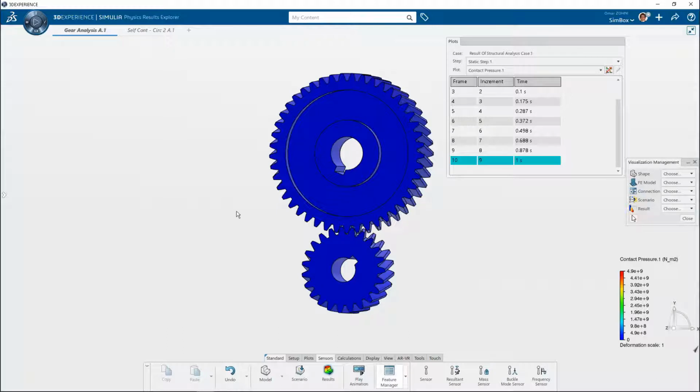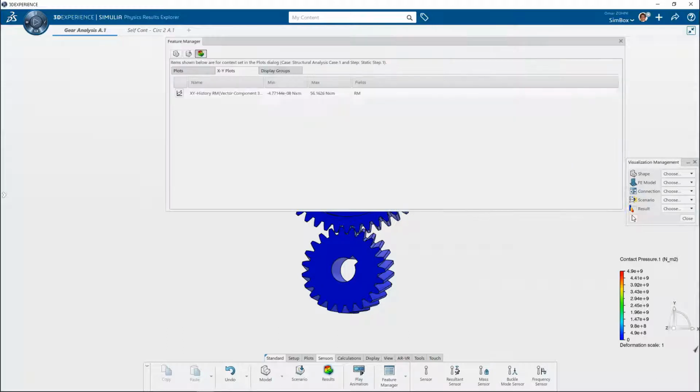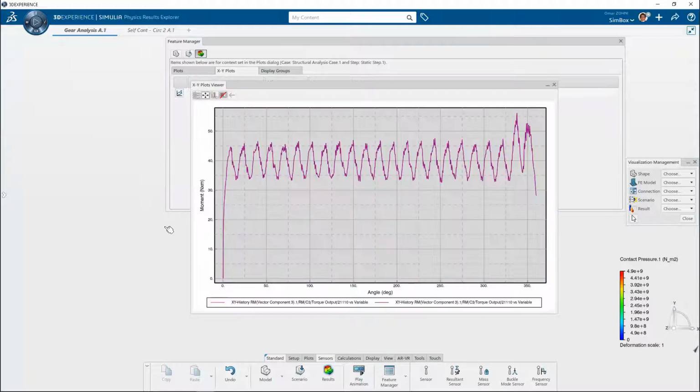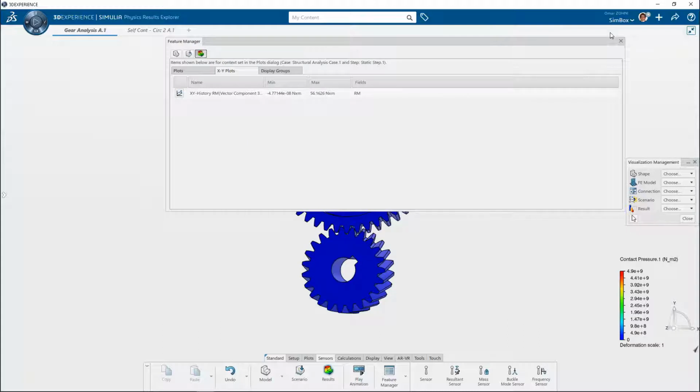I think when we started, we were saying we were trying to get an estimate for the torque. What I've done is I've applied some couplings in the center that allow us to really, really easily grab the results for torque. So we can see the torque versus rotation. Trying to size the motor, it should be a little bit above, maybe around 60 Newton meters, to achieve the full 360-degree rotation. So that's the first case.